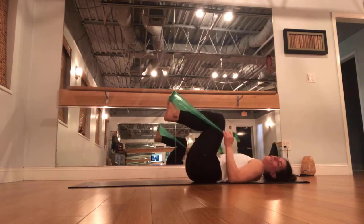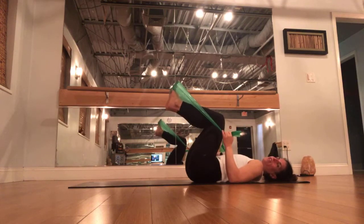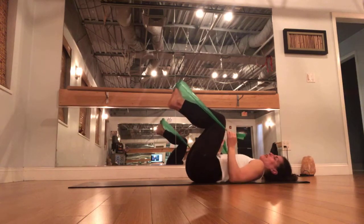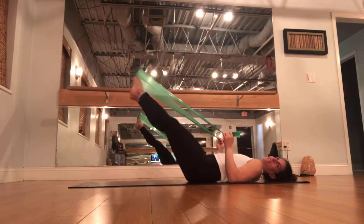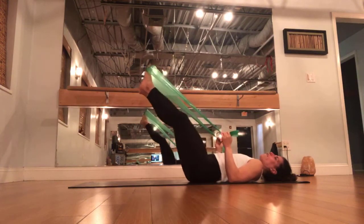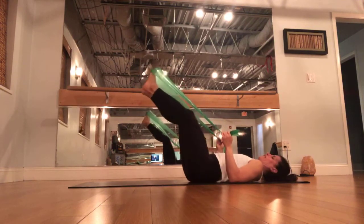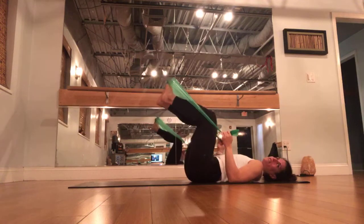So, my feet are coming to parallel. The balls of both my feet are now with the band. My elbows are anchored, and this time I'm gonna press both legs out and in. So it's more of an ab work here, but I feel a nice stretch of my feet, which really need the love.